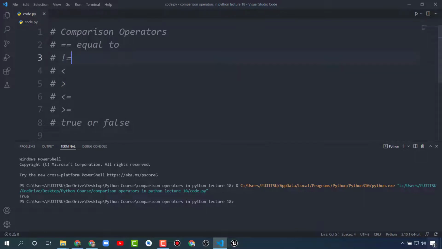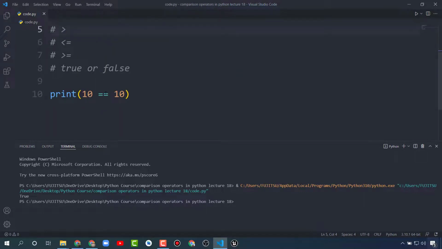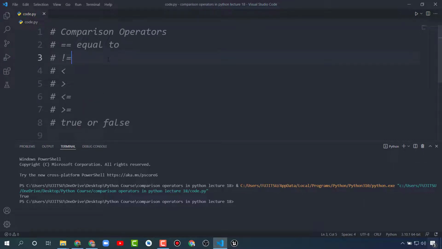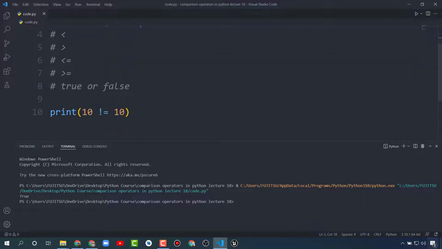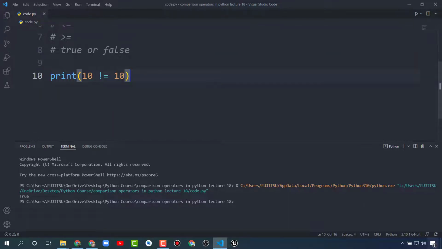And there is another operator, not equal to. It will check if 10 is not equal to 10. It will return false, because 10 is equal to 10.